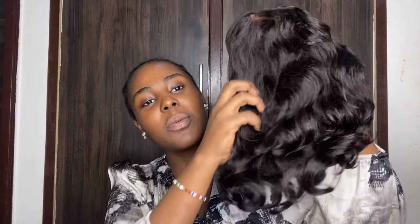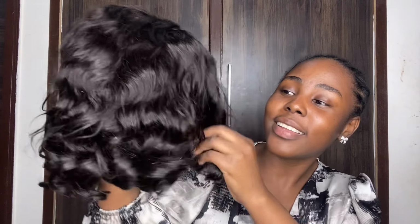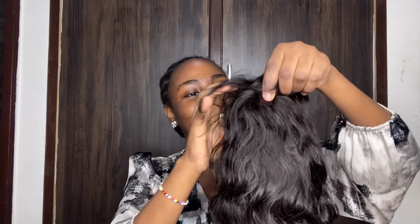So this is the wig, guys. It's so soft and so pretty. Can y'all see this? Yo, I really love this hair so much. Just look at how it's bouncing.